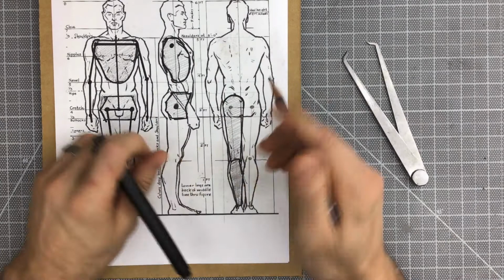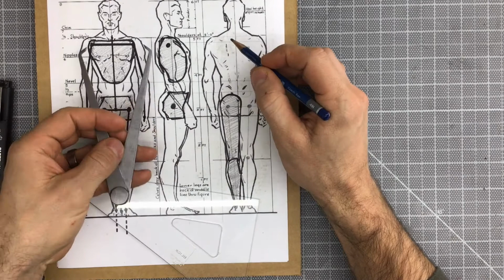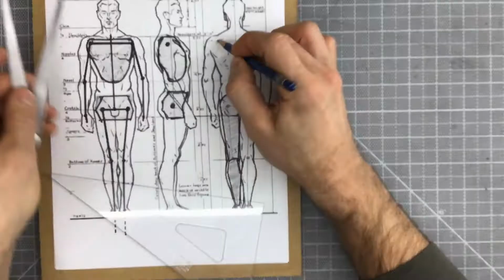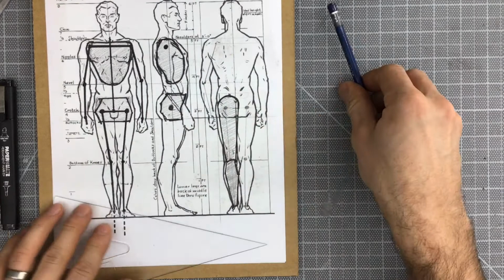I'm including some of the large attachment tissue here, just so that I'm keeping in mind that there's a lot of musculature that pulls up through the leg and attaches in the glute, or pulls up through the arm and attaches in the back. I would like to have my shoulder joints all roughly in the same position as the front and the back, and so I'll lightly redraw my armature onto this piece so that I have similar landmarks on the front and on the back. But what I'll do here is actually use a marker so that it shows up a bit easier in the video.